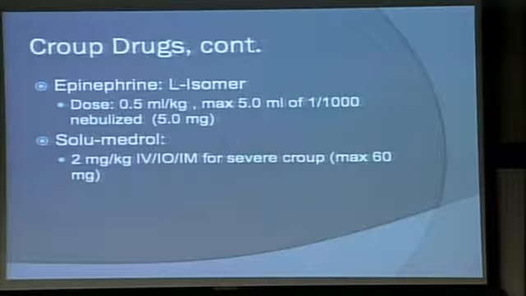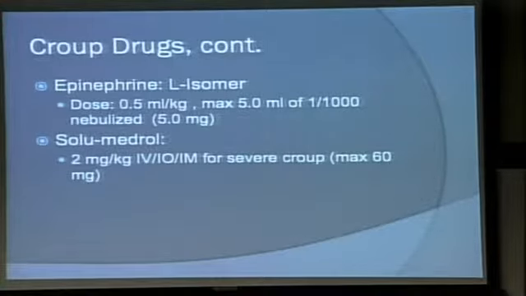Now, what if you ran out of racemic, or it wasn't restocked? Just like every other drug we're having trouble with nowadays, including normal saline and D5, the drug company may run out of it. They blame it on the hurricane, but we were having that problem before the hurricane too. I can't imagine every drug in the world is made in Texas, and certainly they're probably not made in the Dominican Republic or someplace.